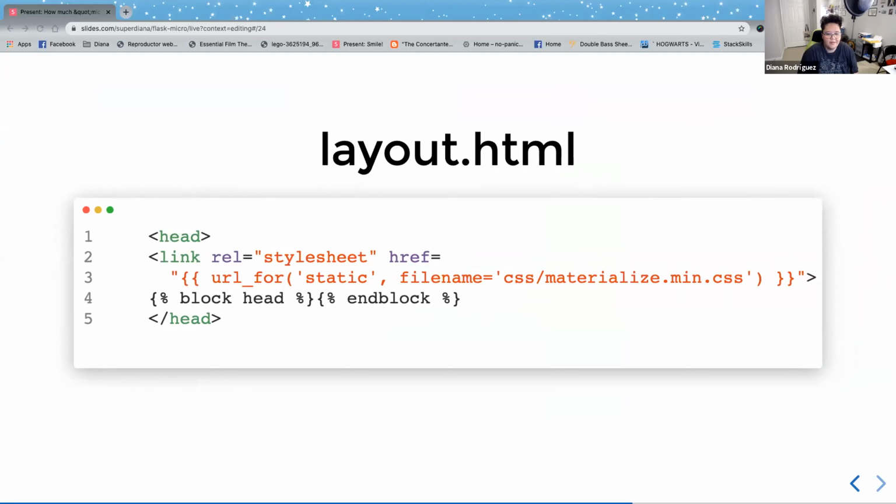In this case, we have a parent template defining content blocks that will be used by children templates. So these blocks will display the code from those children templates. If we see, that's one of the blocks. So these files are located in a template folder inside of a static folder. And then we can see something really cool in here. It's a url_for function that points to JavaScript and CSS in that static folder, which is a comfortable and elegant way to point to CSS libraries or something like the Vue.js CDN if you want to work with Vue from the CDN. It's actually much easier and easier to learn, definitely.